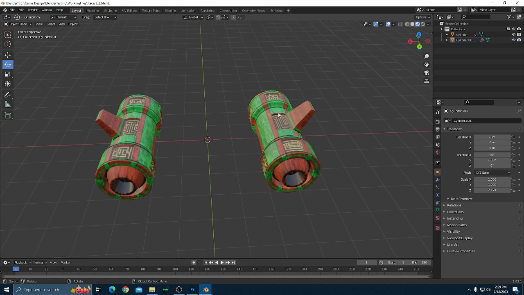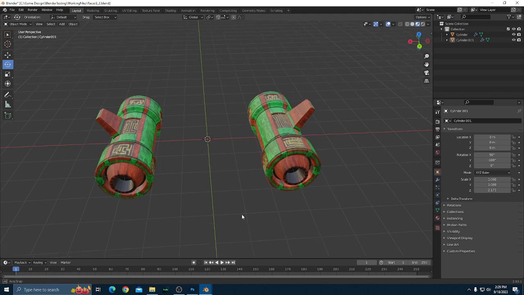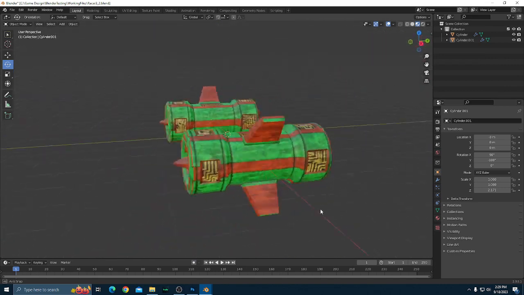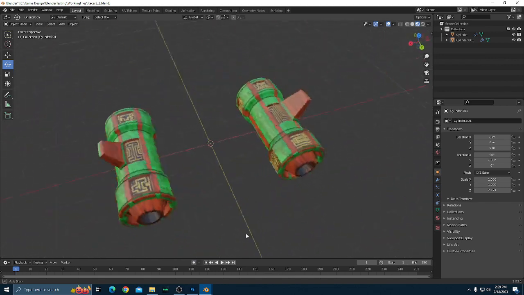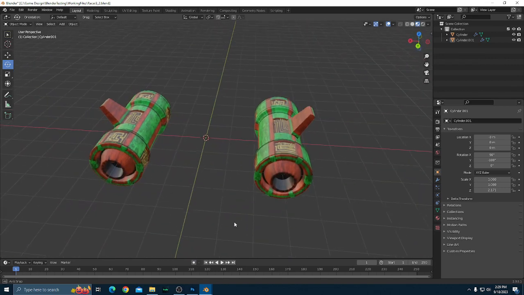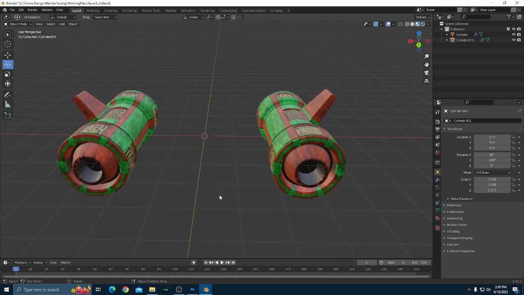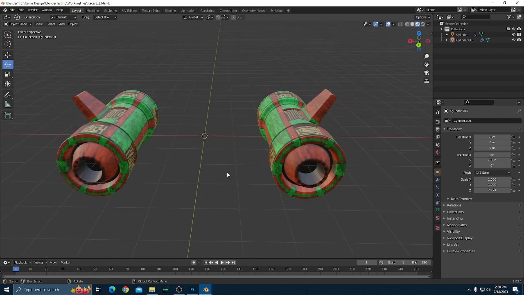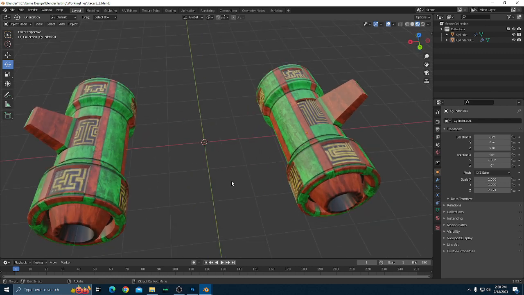And that way it will have a different texture showing at the top and kind of make them look a little more distinct, a little less like duplicated engine components and more like they were both modeled separately.